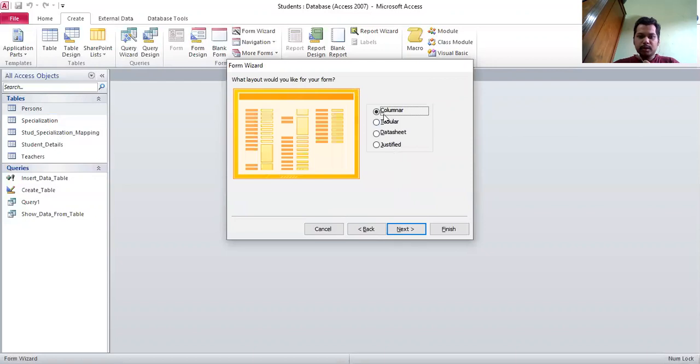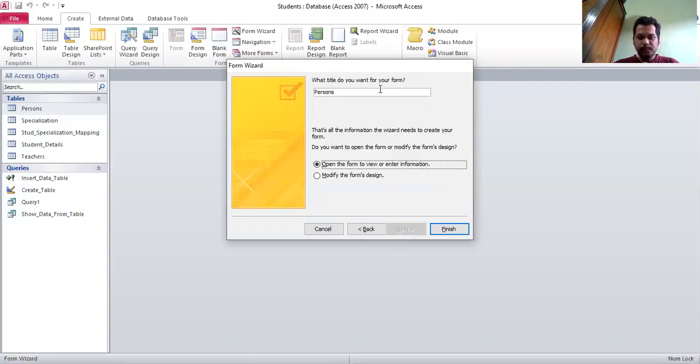This is an option to select how your form will look. Columnar means everything will look like this. I'll be selecting a datasheet.